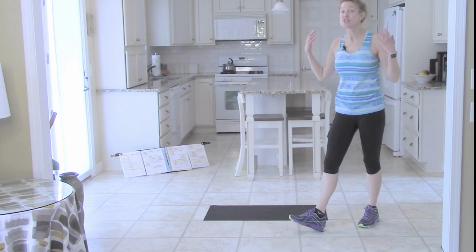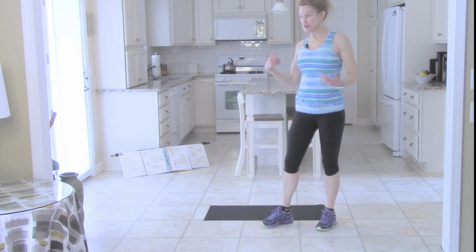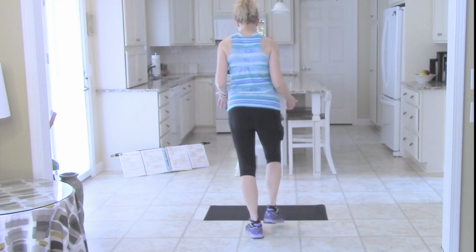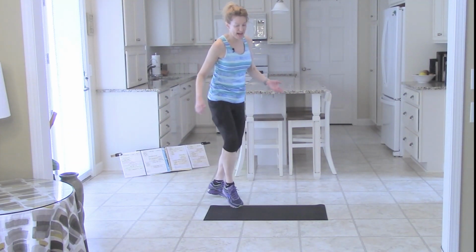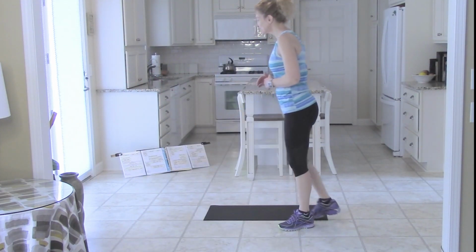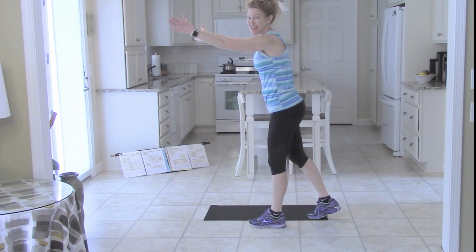Now, if you looked at an overhead view of your step, when you do that walk across, it's gonna look sort of like a Y. So if I go across and then I turn it this way, then I'm gonna come back and I'll go over and then I'm gonna go across this way. So if you can visualize, if I've gone over that way, then when I come back home, I'm gonna be going that way. There's the Y.